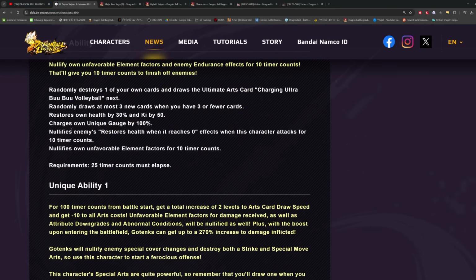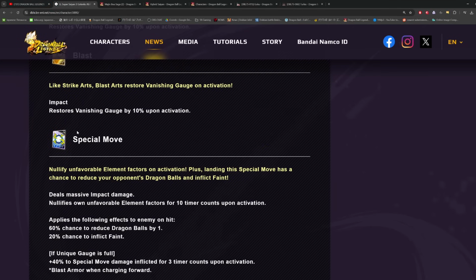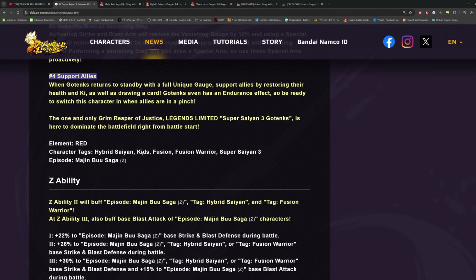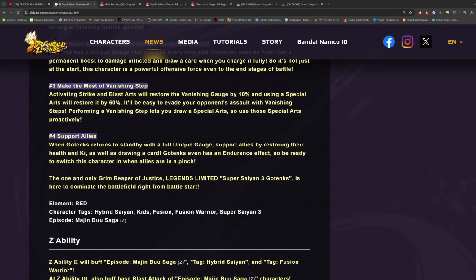And then I think that's it, right? Those are his teams: Hybrid Saiyans and Majin Buu Saga. Am I missing anything? Fusion Warriors, but Fusion Warriors is not ever going to be Blast. So, yeah, let me know what you guys think of Gotenks. He seems to be pretty damn good.